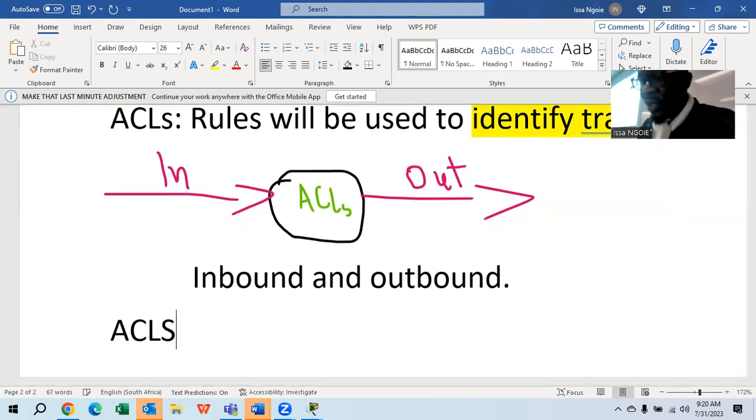Now, your access control list, right? You are going to configure your access control list based on what? Some characteristics.